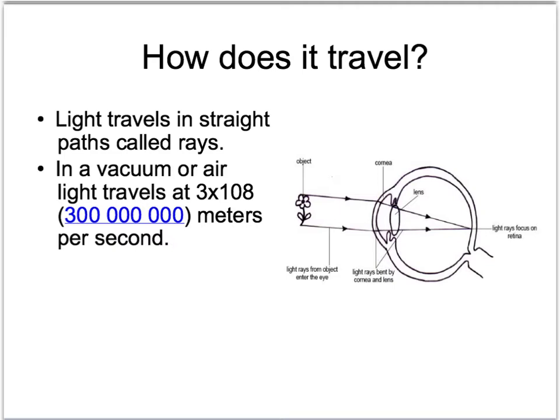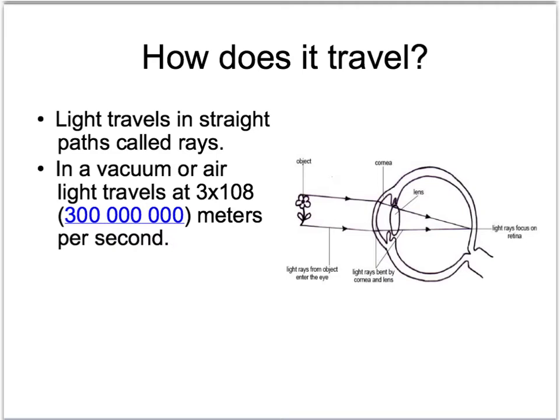So how does light travel? Well, light travels in straight paths that we call rays. Optics is what we're studying. It's the study of how light works. And the nice thing is, because it's straight lines, you can actually do this entire unit just by drawing straight lines with a ruler and something we call a ray diagram. So, in fact, you can avoid pretty much all the math in this unit, just by being really good at drawing straight lines.